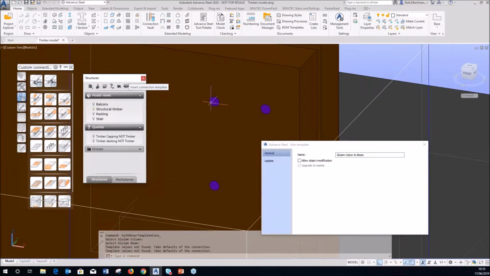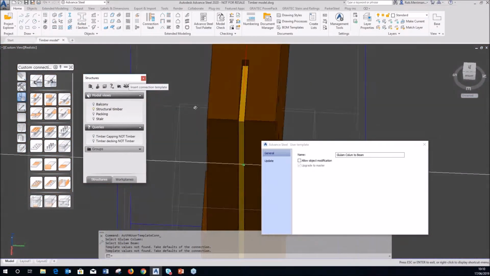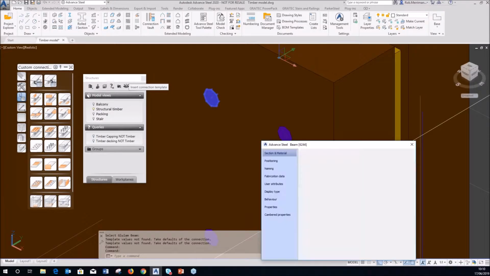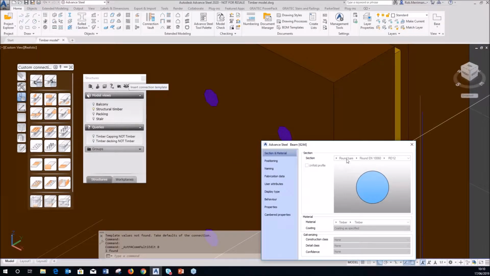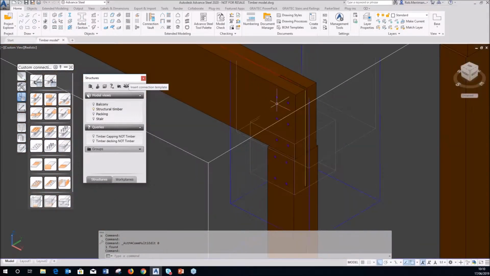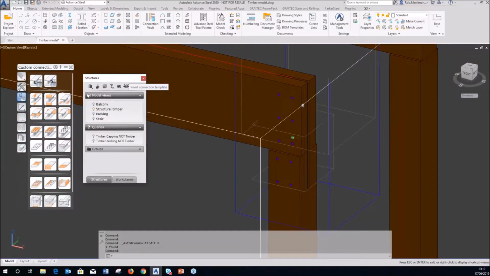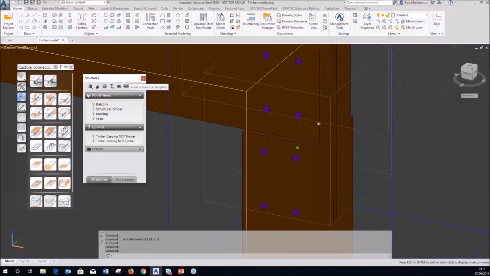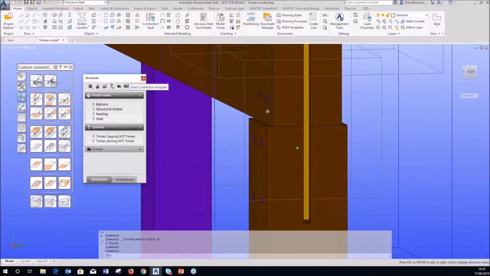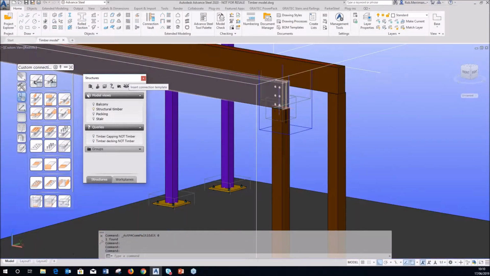Now what this one is doing is I've again got just a plate on the inside, but instead of bolts, I'm using timber dowels. So I've actually just modeled an advanced steel round bar and changed the material to timber. So it will show up on my material list as a 12mm timber dowel rather than a 12mm round bar. So again, that's a custom connection. You can see that it's cutting both objects against each other, putting the correct notches in there, putting everything in for me.